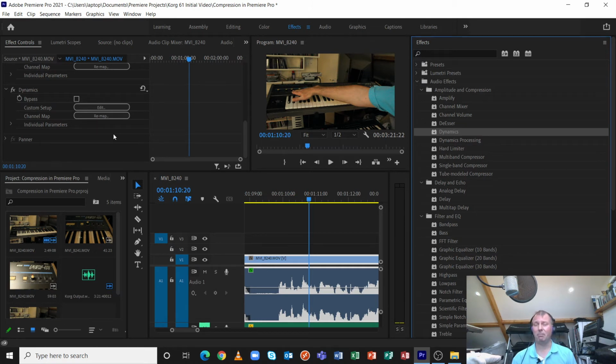You're going to have to keep repeating it and dragging that compressor onto each segment, and then remembering what settings are used, because I haven't found a way to save settings yet in Premiere. If you know how to do that, let me know, because it'll save me a lot of grief. Other programs like Logic you can actually save as a preset. There is a way of applying all these things globally, and I'll show you at the end of this video if I remember, but it's not very user friendly. I'll come to that in a bit.